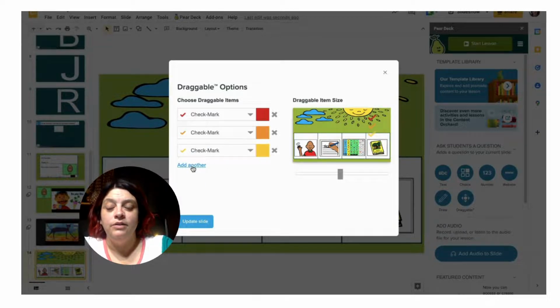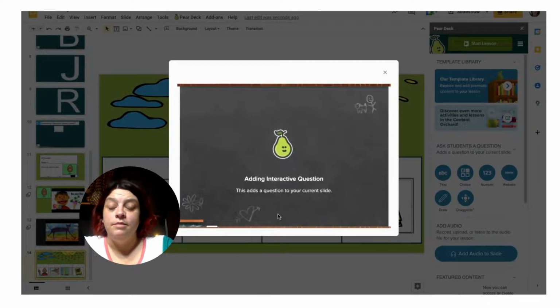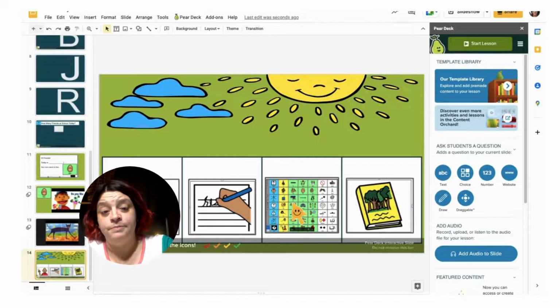Like, did we do our greeting? Yes. Did we do our message? Check. Did we do our core word? Check. And then you can put the check marks right on it so they can see what we do. And then the next slide will be like, okay, what is next? We are all done. And so this is how I create it.